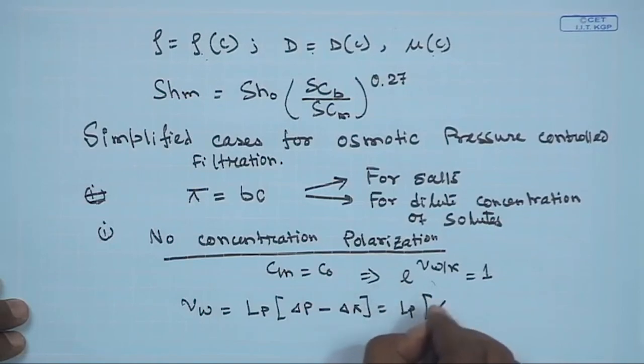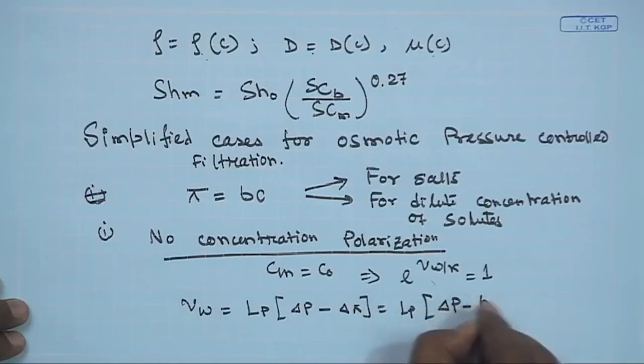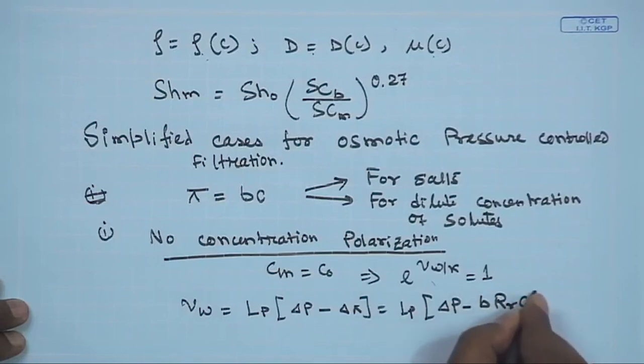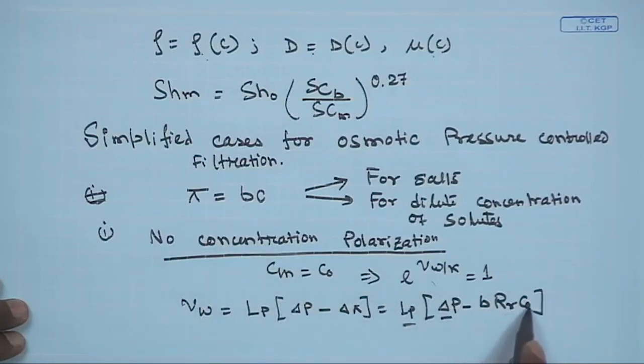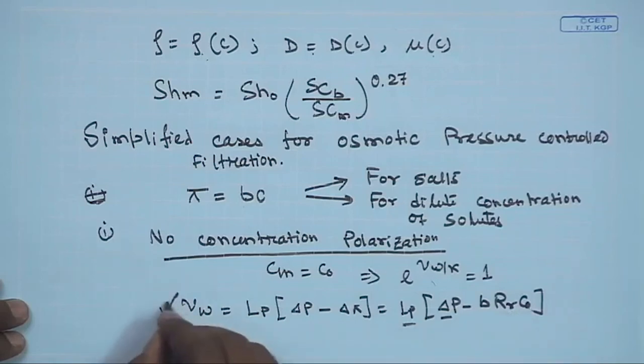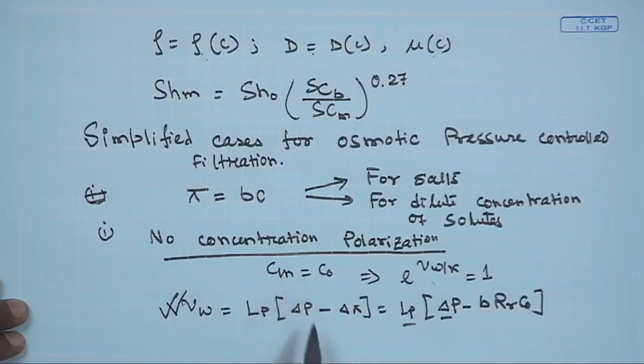Okay. I stop here in this class, and then we will go to the next session looking into some more simplifications, and then we will move over to various other formulations for reverse osmosis and nanofiltration systems, where the definition of real retention will be replaced by the solution diffusion models and various variants of the solution diffusion model in order to get a more realistic situation. Thank you very much.